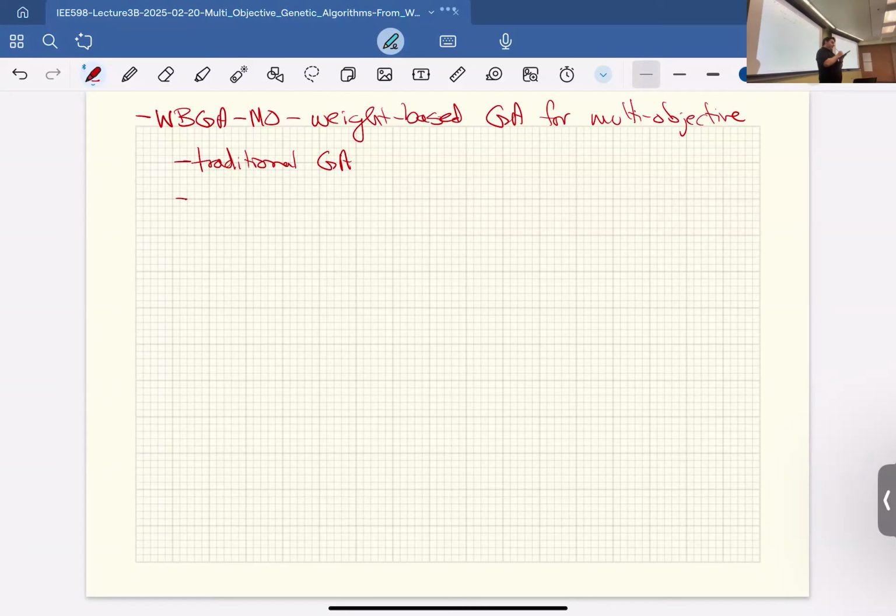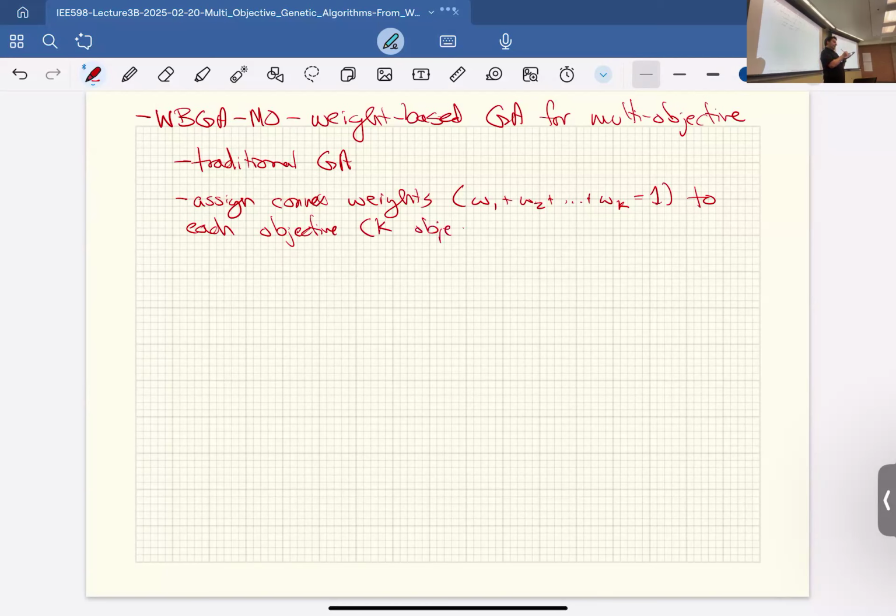So we assign convex weights, so they add to 1, W1, W2, all the way up to whatever WK, to each objective, in this case K objectives, and then add these to the chromosome.